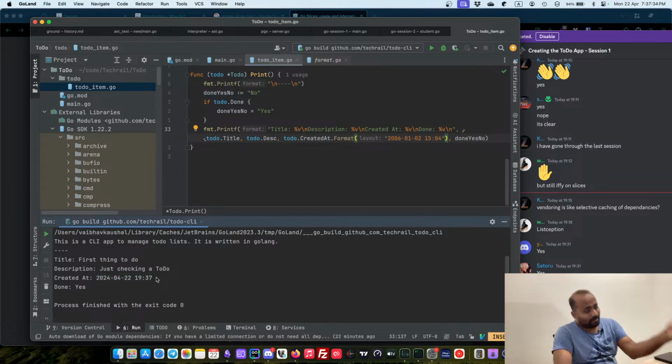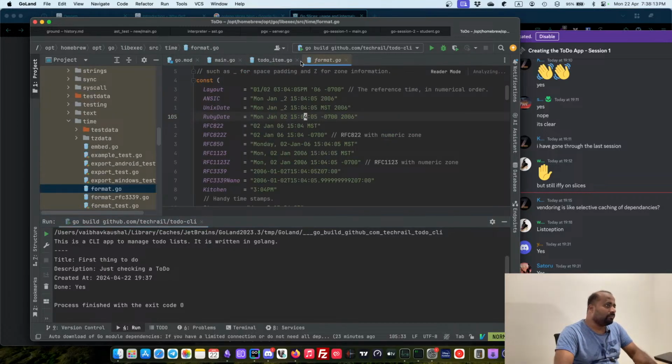You're not getting the rest of the garbage that was coming out for time. The rest of the stuff was actually time zone information and how much time has elapsed since you started the program. That plus m thing is that, and it's called the internal clock if I'm not wrong. And there are a bunch of other things that can be shown. But we basically are interested in this. We will improve it later and look at it in a better way, like say January 02 or today's like April 22nd 2024 at something. You can do all of that, but this is good enough, right?